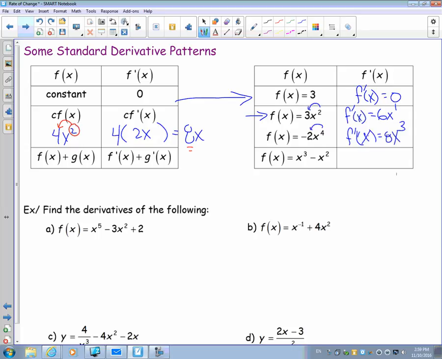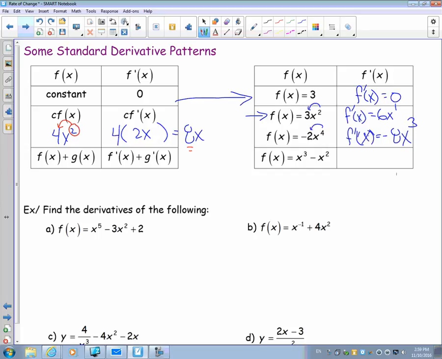Okay, that's a quick way of doing derivatives. You have a constant in front. Just multiply the constant with the exponent. Hang on, I'm sorry, I messed that up, guys. That's why I missed the minus sign. I put it in the wrong spot there. Negative 8x to the 3.